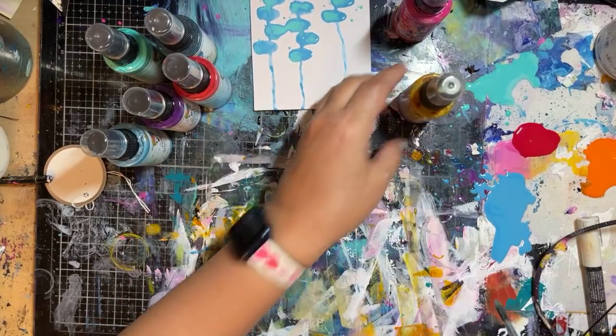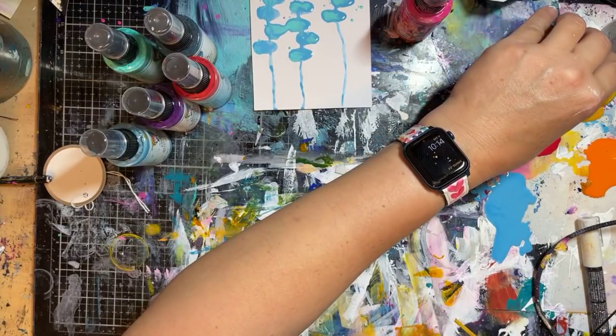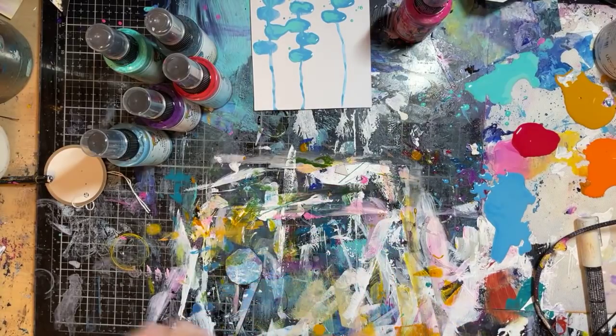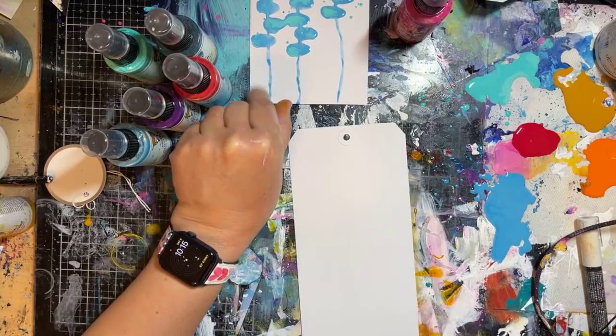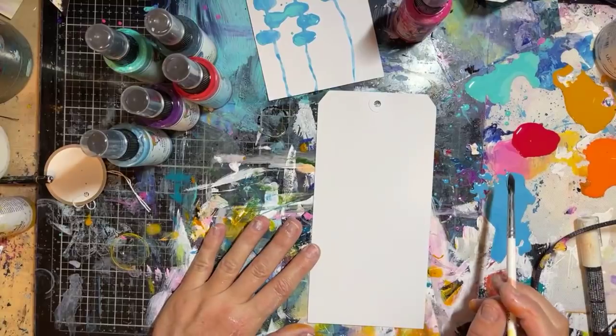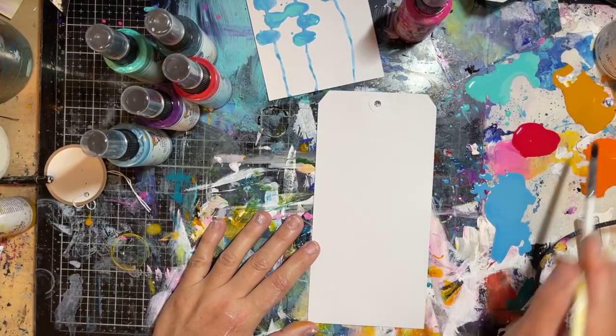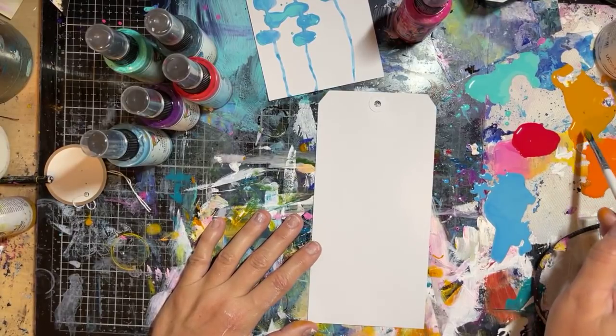Now, what's awesome about the gloss spray is that when they dry, they're permanent. So you're not going to get any of that really cool ghosting that you can get with distress or dilutions. I thought, why do I need a product that ghosts? Their products are perfect. And I wanted a product that I could paint over and not have any bleed through. So when these are dry, they are good and dry, my friend. Or they're good and permanent. In fact, they will never wash out of your jeans, your carpet. If you get it on something like your cell phone, not that I would, no, constantly, or my TV screen, you can just use an alcohol wipe and get it off. So it cleans up like acrylic paint does, but when it's dry, it's permanent stuff, okay?